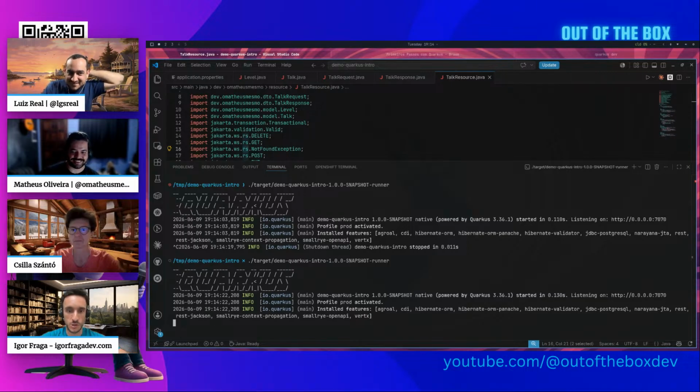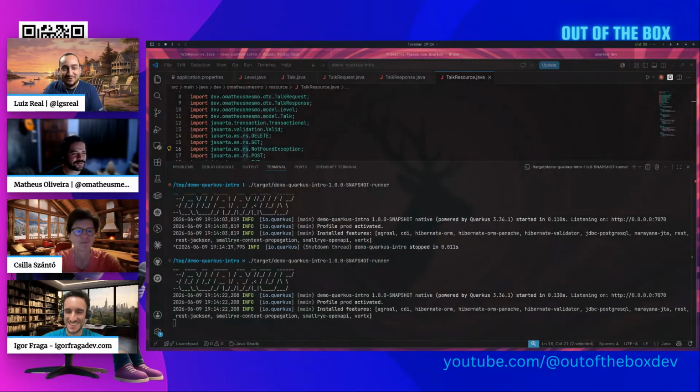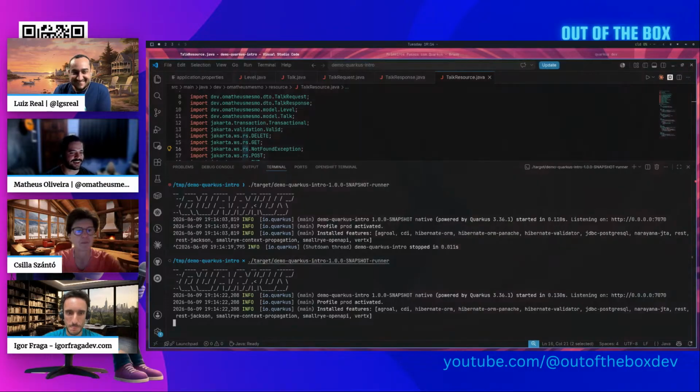That's why it took so long. It should be below 0.1 seconds. No, that's awesome, amazing. Don't get me wrong, it's an amazing number, but I'm used to seeing faster numbers than this. But okay, no problem.